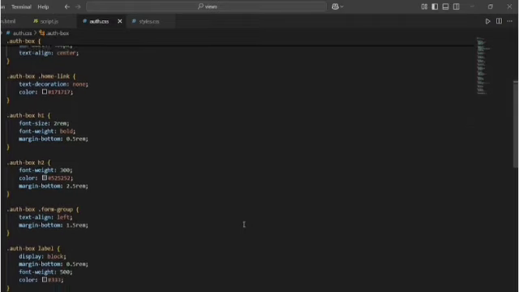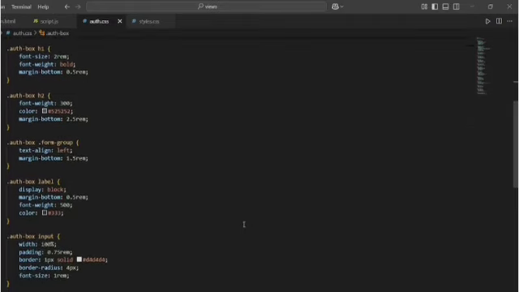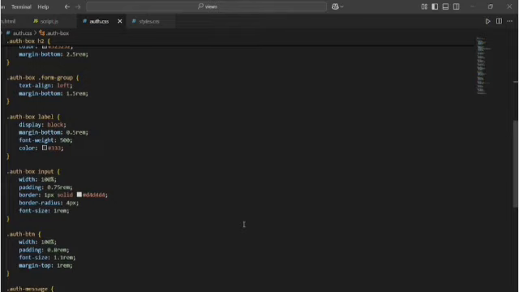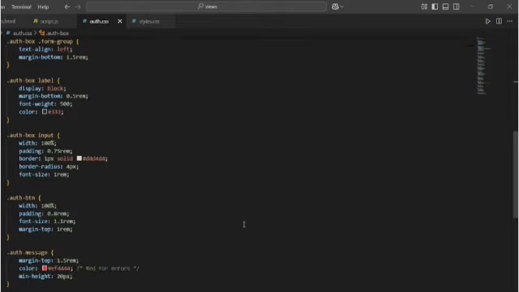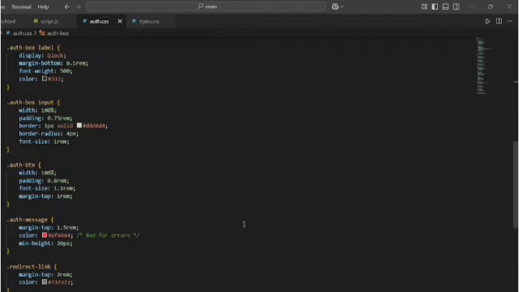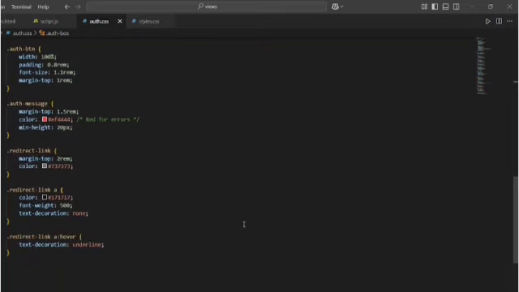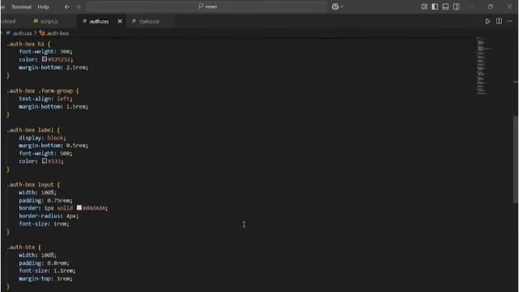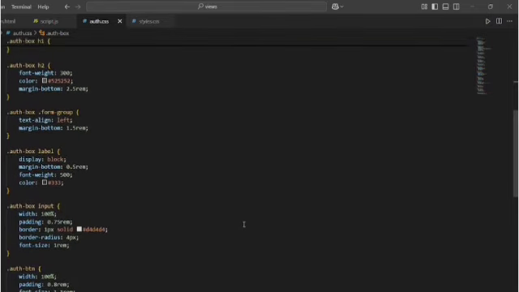Form fields: each input and label is neatly stacked inside. Form group inputs are full width with padding, rounded borders and smooth styling. Buttons: the submit button spans the full width and is slightly larger for easy tapping.